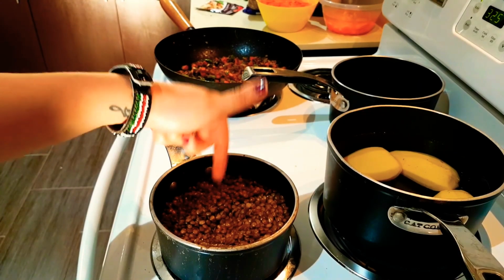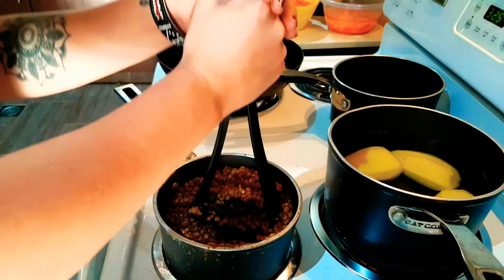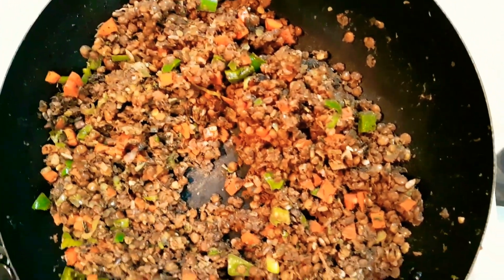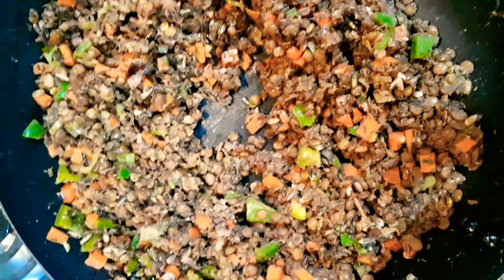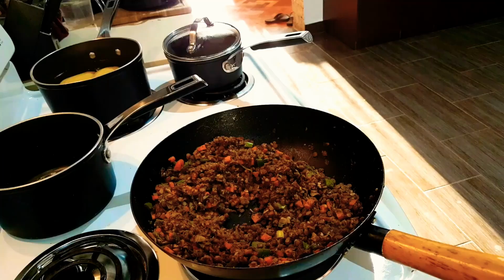The lentils are all done, as you can see. I'm just gonna mash them with a potato masher. Okay guys, so this is what your lentils should look like when they're done. I left a couple little chunks in there because I didn't want it to be completely mashed in texture, you know.